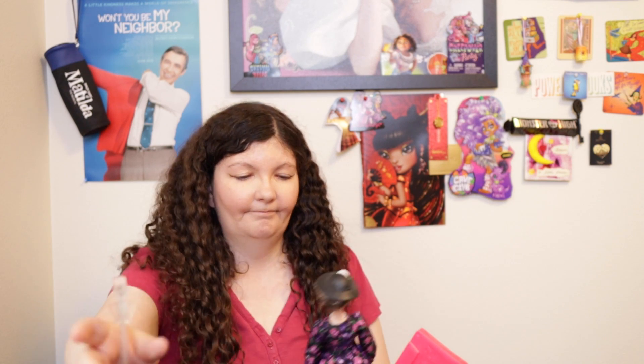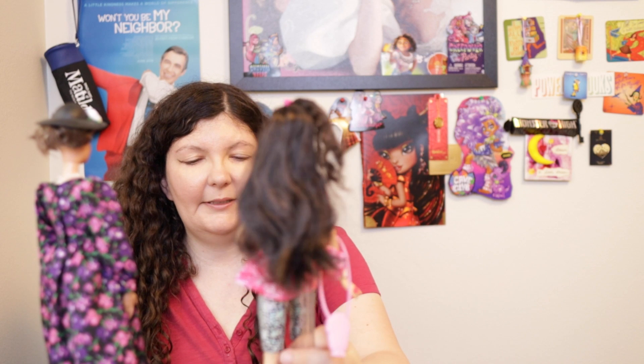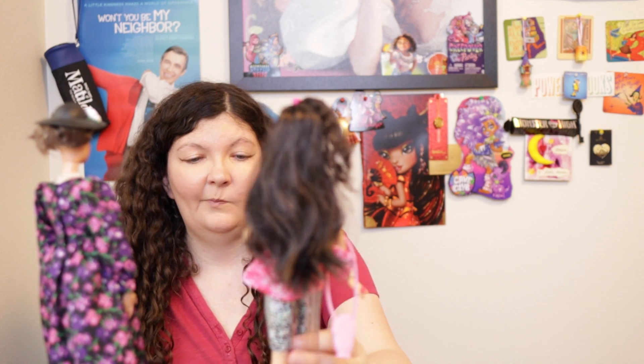I opened the Anna Mae Wong Inspiring Women series doll and her dress is gorgeous — wonderful, nice-feeling material. But this Eleanor Roosevelt dress is just thin and disappointing. I'm thankful I didn't pay full price for her. So far the Fashionista is the only one with just five points of articulation; the other two can also move at their elbows and knees. They do come with stands, so there's that.